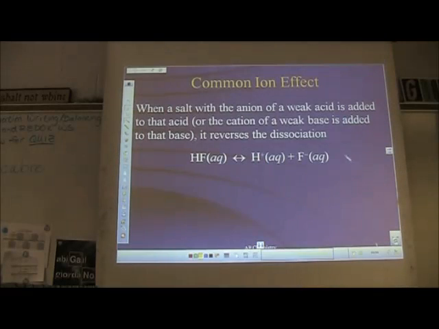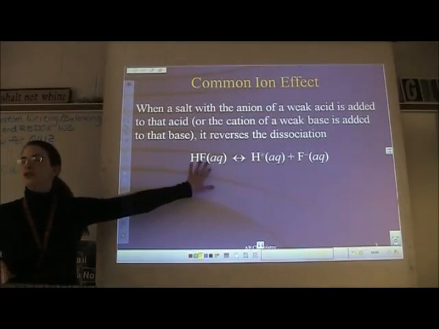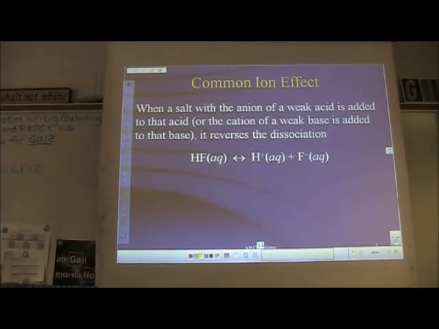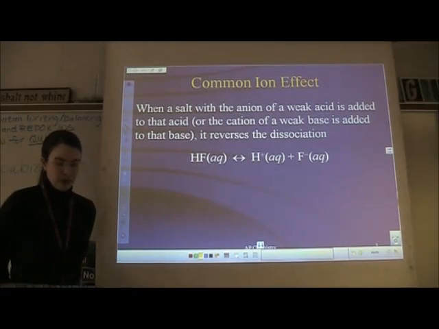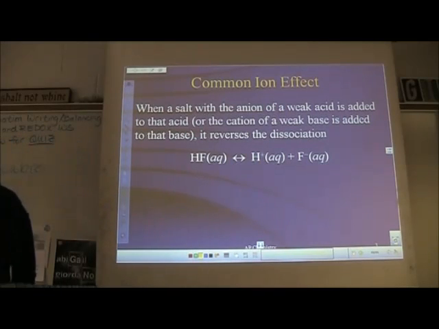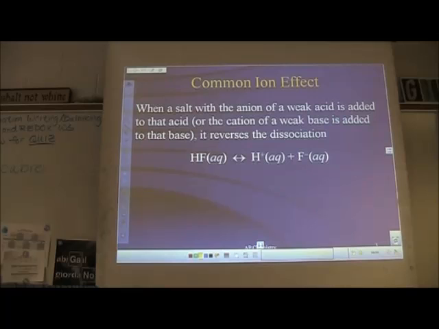Okay? So, the first concept that comes up in this chapter is something called the common ion effect. And I'm going to start off with this example of HF. Acid, strong or weak? Weak? Okay. If I handed you a beaker of HF, which I would never do because that would be completely irresponsible, gave you some numbers, asked you to calculate a pH in general, not details, how would you calculate a pH of HF? You do an ice table, okay?